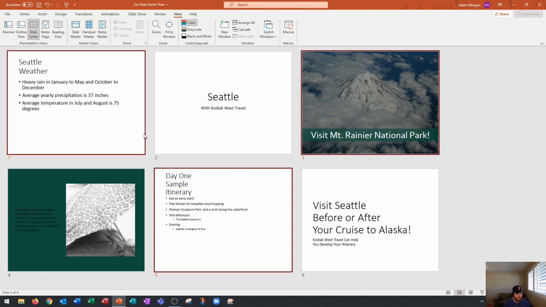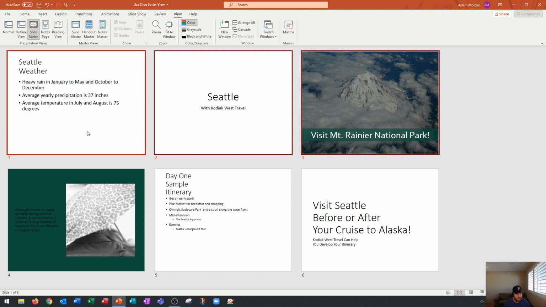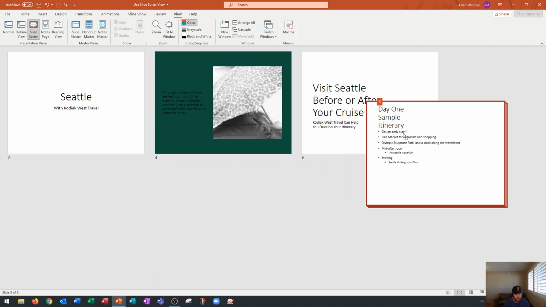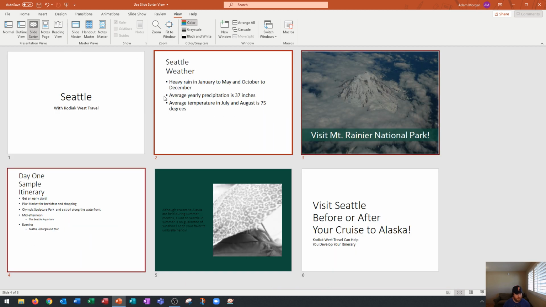For example, if I held down Shift, and I clicked on slide 3, this will select every slide from slide 1 to slide 3, whereas with control, I click on slide 1, hold control, click on slide 3, and click on slide 5, that will not select the slides within them, right? So it just selects 1, 3, and 5. So that's the difference between using shift and control. Then I can move slides 1, 3, and 5 anywhere that I want within the presentation, and you'll see that they get readjusted.